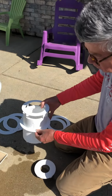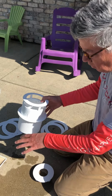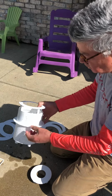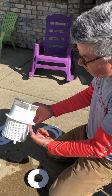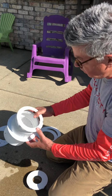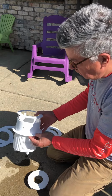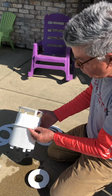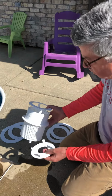I noticed in some of the reviews on YouTube, they had little notches in their skimmer down below, so this would not fit flush to create a suction. So you're wanting to create a suction here, and we just got these in, bought them offline, got them in the mail, so it's fairly easy to put together. This unit pops up underneath here.